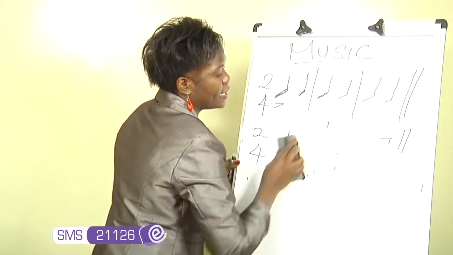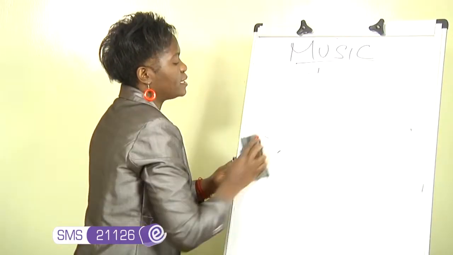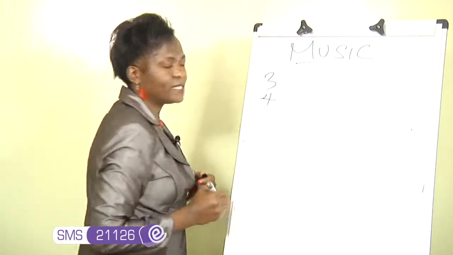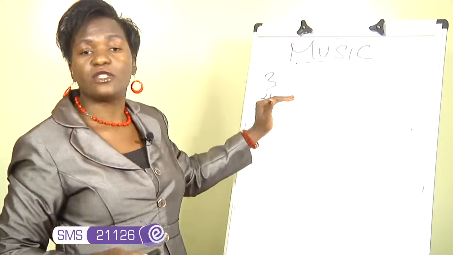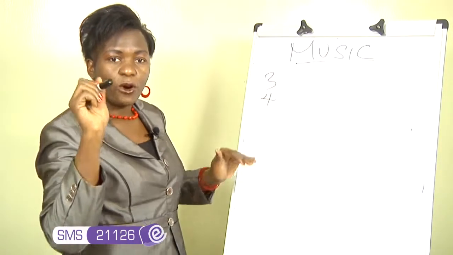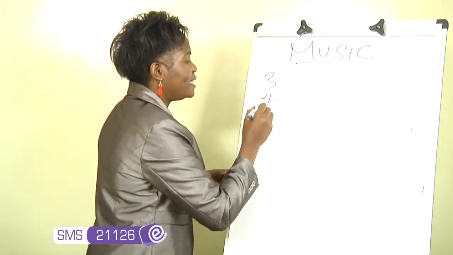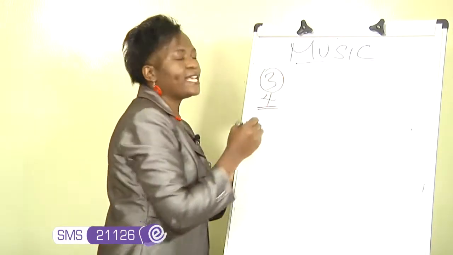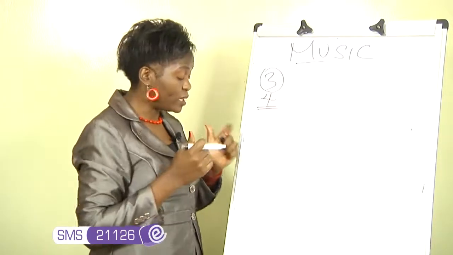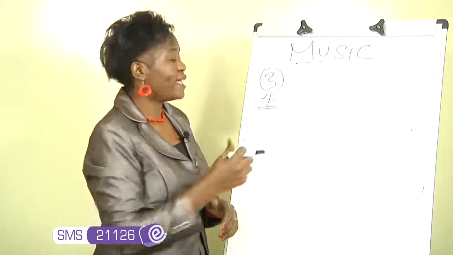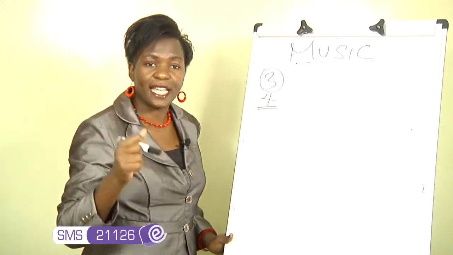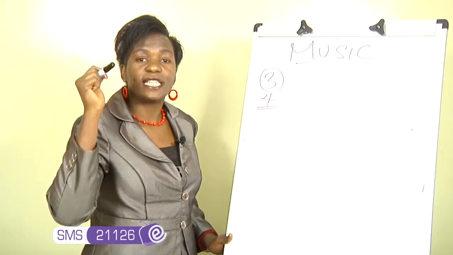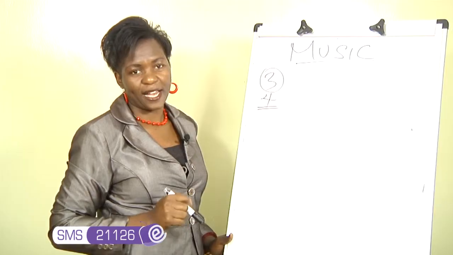The second part that we are going to look at today is 3/4 time. And this is simple triple time. Always keep in mind that the 4 stands for the crochet beats, and the 3 here denotes how many crochets we are having in that particular bar. Therefore, here we're going to say we have 3 crochet beats. Remember, not 3 crochets, but 3 crochet beats in every bar.